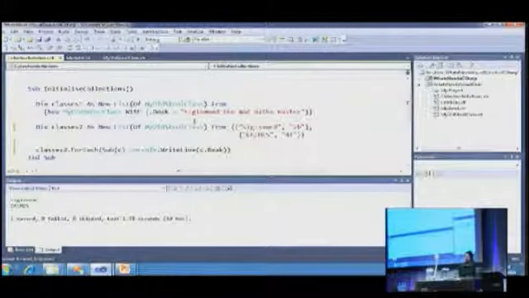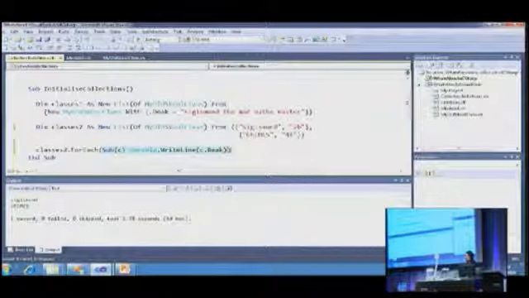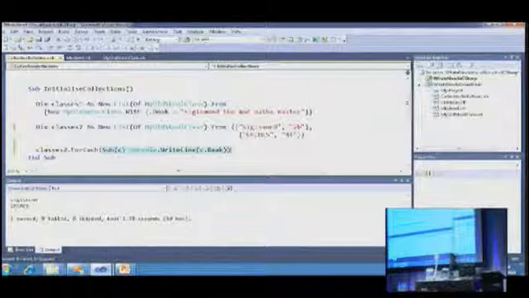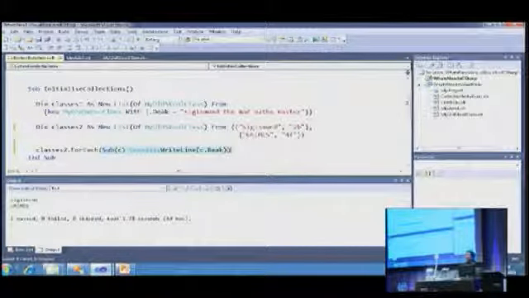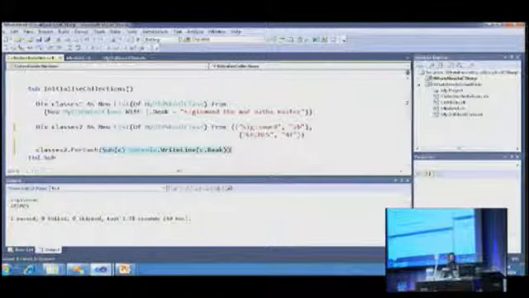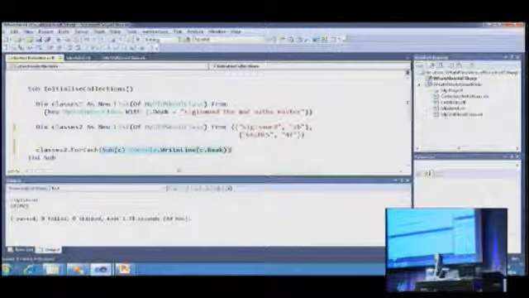Now, something else that you'll notice here is that I've been able to use a lambda expression. Now, we've had lambda expressions since Visual Basic 9, but in VB9, only functions could be lambdas. So a lambda expression was something that returned something. If you wanted to pass a subroutine to something like list.forEach, then you actually had to write a method and pass it via address of.